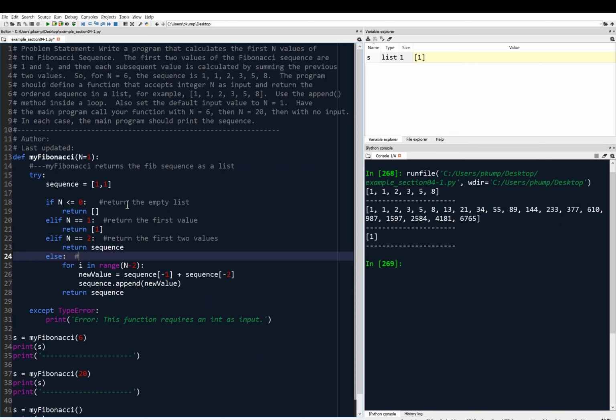This is calculate subsequent values of the sequence. And this n-2 thing is a little weird, so we might say already defined, because we didn't really calculate anything. Already defined first 2 values, so we don't need to do n, we just need to do n-2.